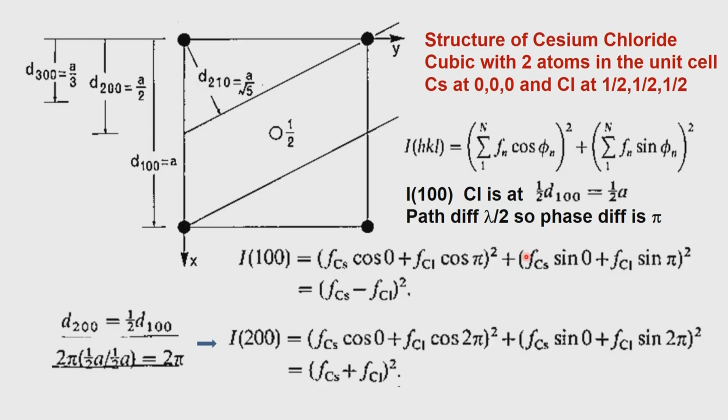So, we have to have a general formula. So, the next job would be to generate a general formula by means of which we can calculate the intensity given the atom positions. If the atom positions have to be determined, that is the next step, which is our structure determination. We do not know where the atoms are, but we do have the experimental data now which gives us the I versus 2 theta plot. Whether it is a powder diffraction or if it is a single crystal, we get the individual reciprocal lattice points which can be indexed and the intensities can be measured.